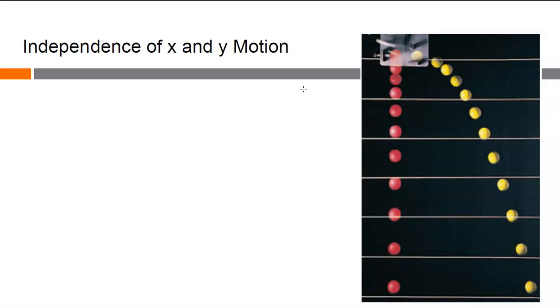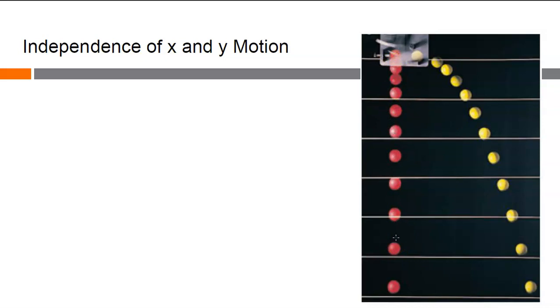It's got to fall the same distance, and you can see that the yellow ball, even though it's getting kicked to the right, even though it has an X velocity, is falling side by side. When I look at this picture of the red dot and this picture of the yellow dot, those are side by side, and all the way down, these are just perfectly matched up as that thing falls. The yellow dot has an X component and a Y component. The red ball only has a Y component right there.